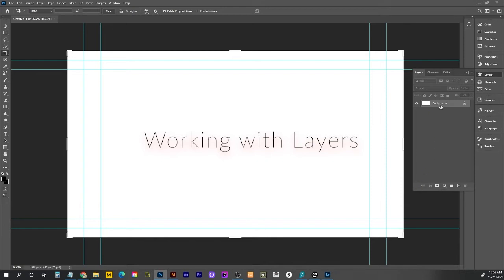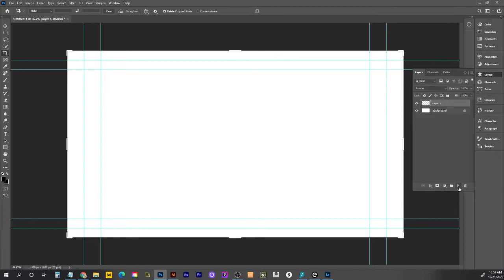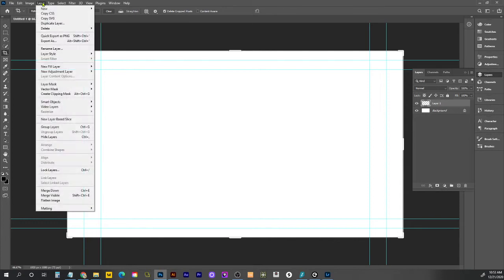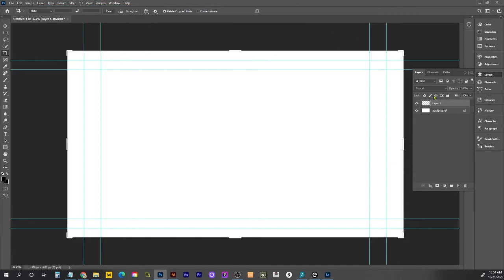So Photoshop creates one layer with a new document, and that is your background layer. Okay. To create a new layer, you can either click on this little box with the plus sign in it, create new layer, or you can go to Layer on the top menu, New Layer, or the shortcut is Shift Control N. Okay. And each layer that you create stacks upon the previous layer so that they are in fact layered. This approximates a graphic design workflow from previous years before software.